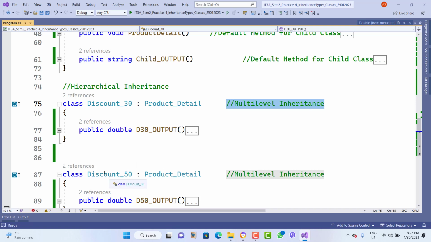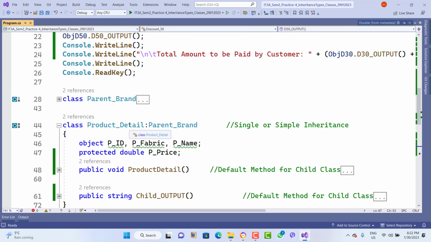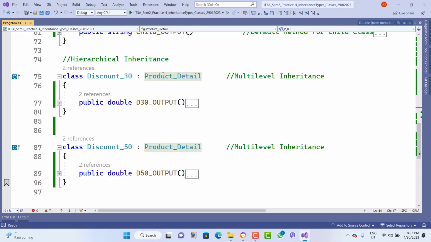The same with discount 50: it has the parent class product detail, which has the parent class parent brand. So that's why here also we are applying multi-level inheritance. So these are examples of multi-level inheritance, and this is an example of single inheritance, and these two classes have the same parent, so it is an example of hierarchical inheritance.